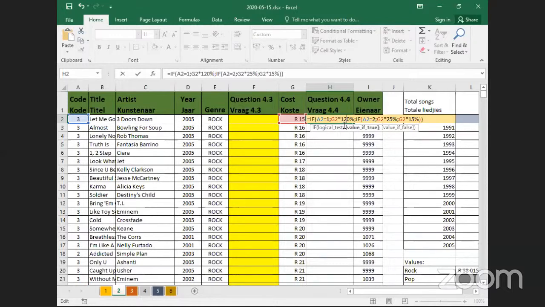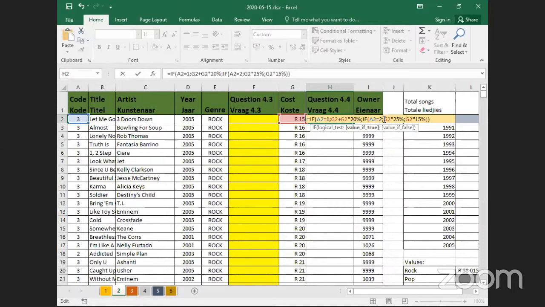Well, that's the one way. Or you can say, if you want the safer way, or the other way, you can say G2 plus, we want to have the answer of G2 and 20%. So all of them are correct, depending on your math skills. If you know when it's 120% or when it should only be 80%. So if you decrease, you go less than 100. If you increase, you go above 100. Or you can do this one as well.